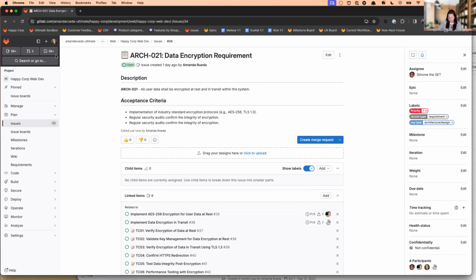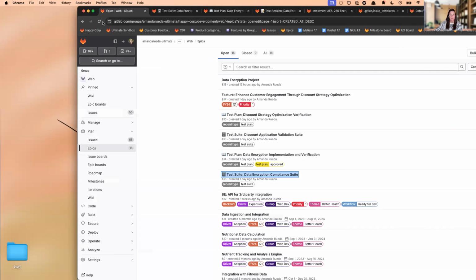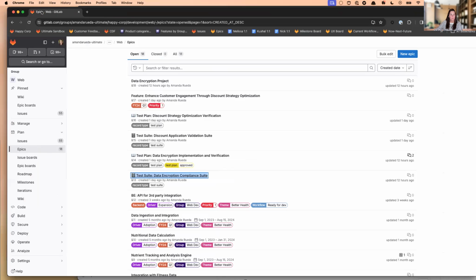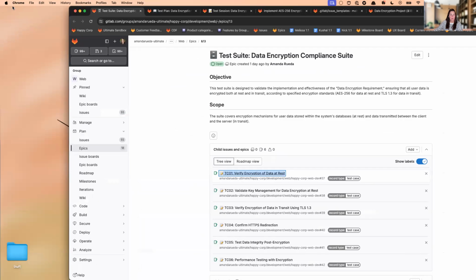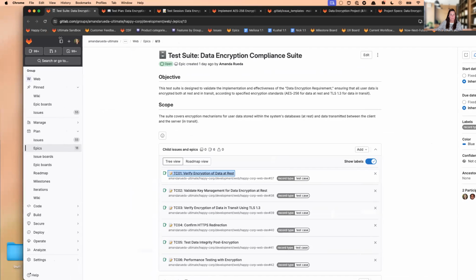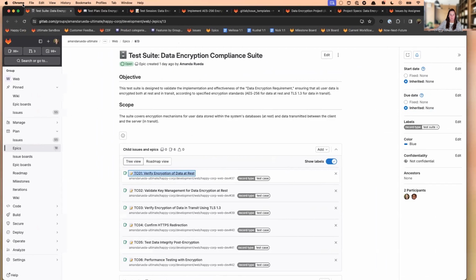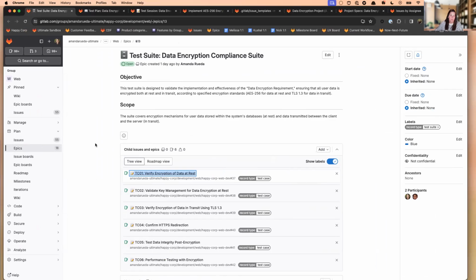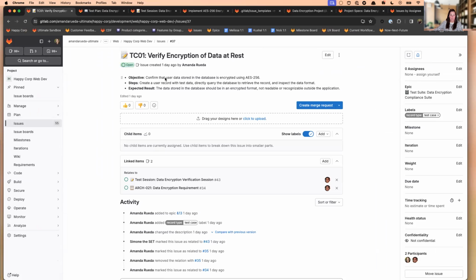So let's go ahead and dive into test management. And here we are with a test record. This is a test suite. And if you remember that image that I showed you, I created pretty much the full hierarchy where we have test suites, which are a collection of functional tests, and that is the parent. And I kind of use the file cabinet icon here to help you visualize that this is a container of test cases. And the test cases are the actual steps in which the testers will need to execute the test.